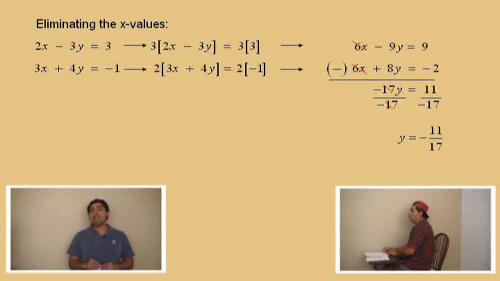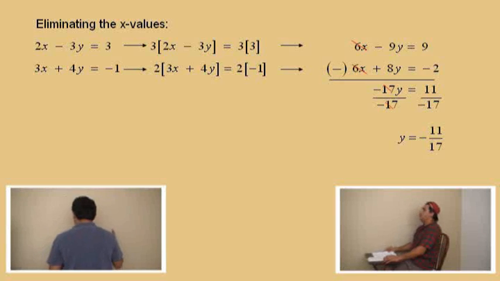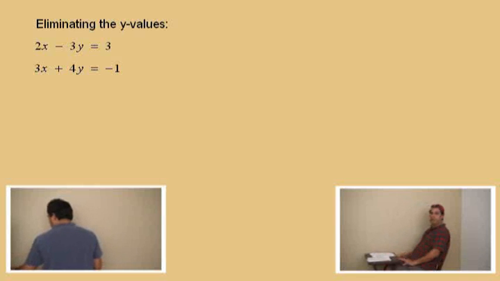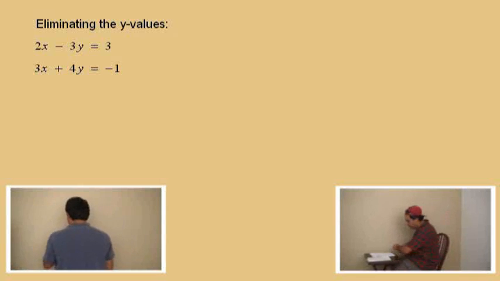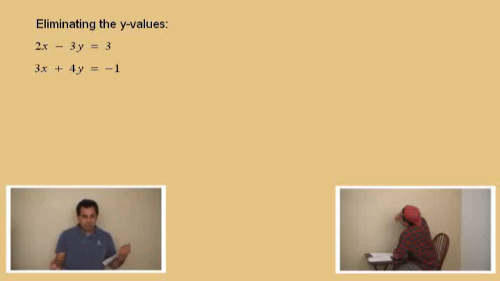We're going to practice our elimination. So we're not going to plug in the y value we just found. We're going to go ahead and eliminate the y values now. Remember, the first step we eliminated the x, now we're going to eliminate the y value. So here's our two equations. Notice if we look at the numbers, we have a 3y up there and a 4y there. So let's think about the lowest common denominator concept. If you have a denominator of 3 and a denominator of 4, what's the LCD, Charlie? 12. It's 12 because both those numbers divide evenly into 12.